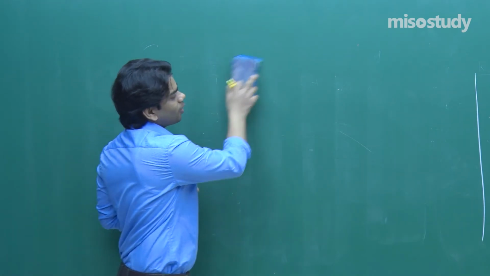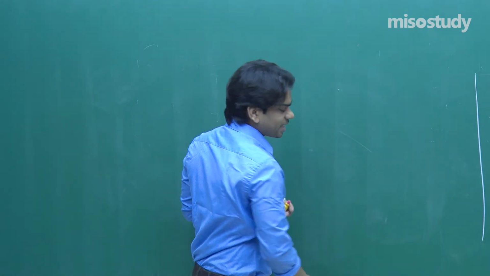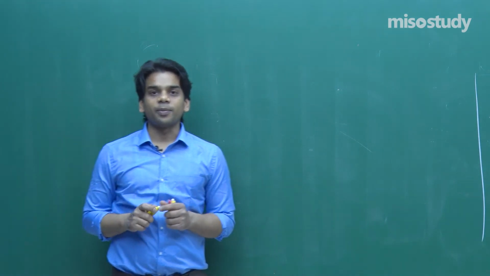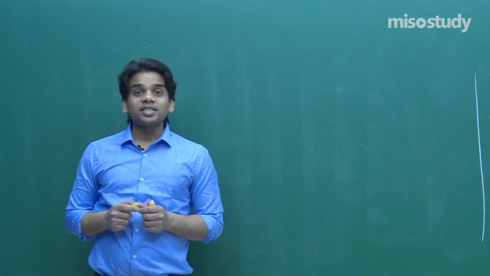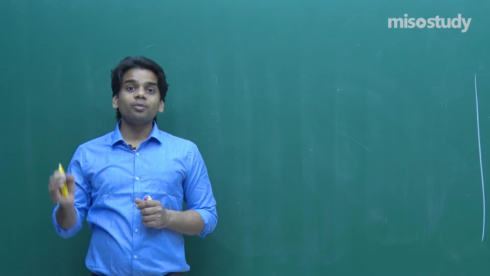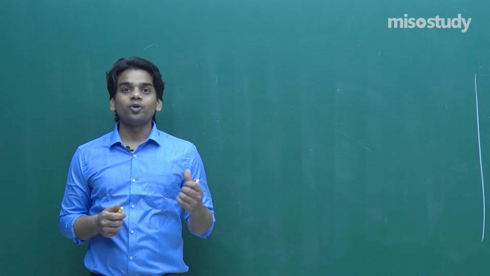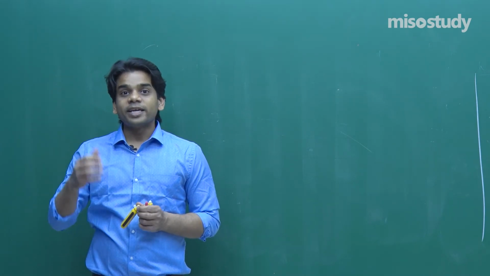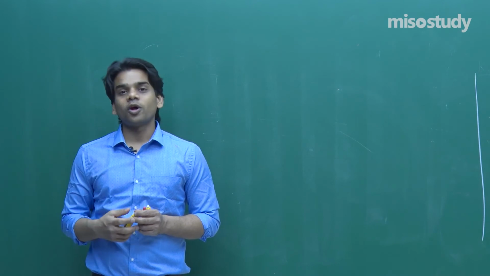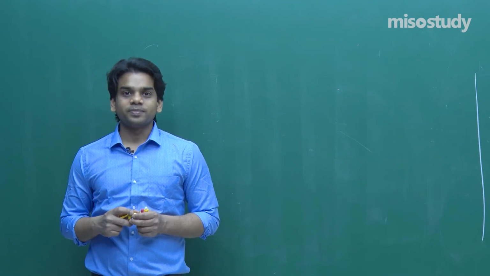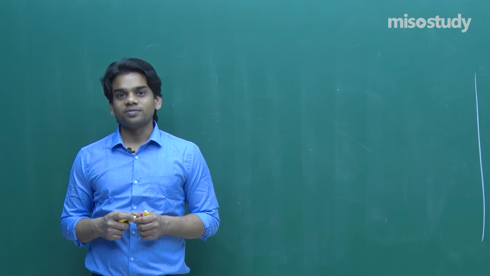So this was all about convection. What is actually happening in convection? The molecules of the matter are moving from one point to another. As I've told you in the demonstration that I've given you, the entire substance was moving from the lower part to the upper part, and hence convection was taking place.